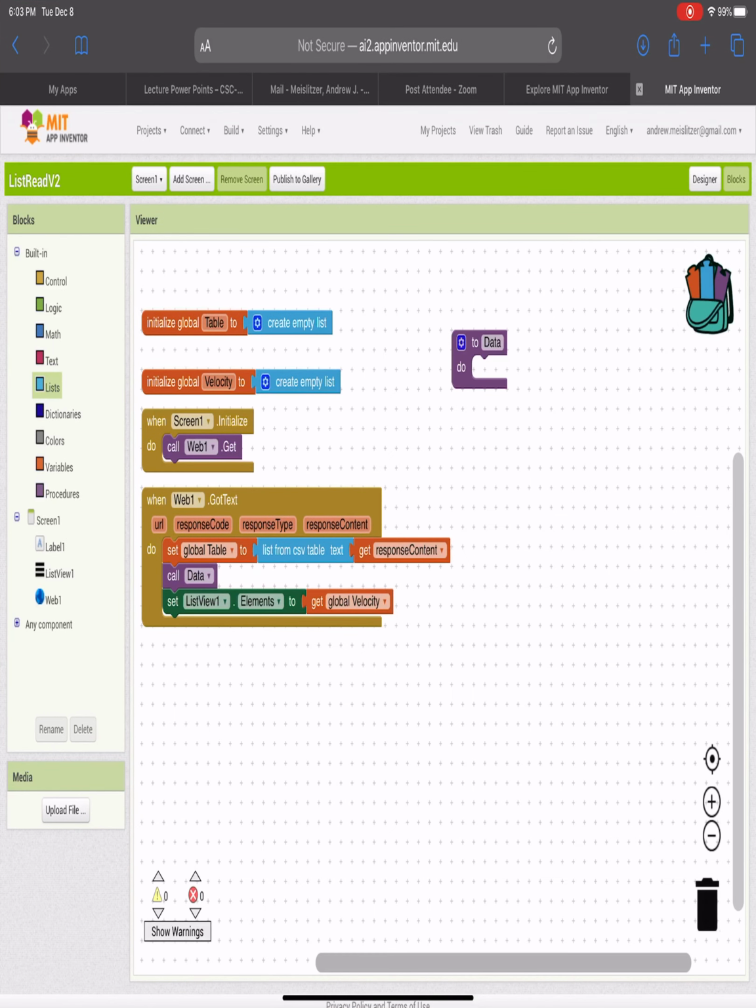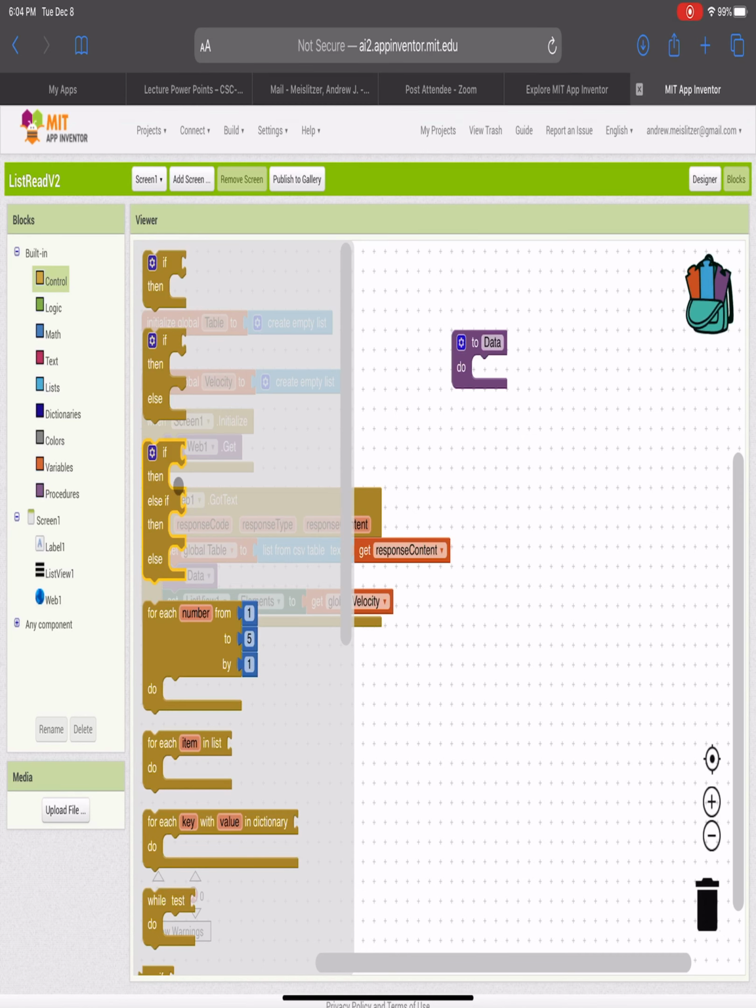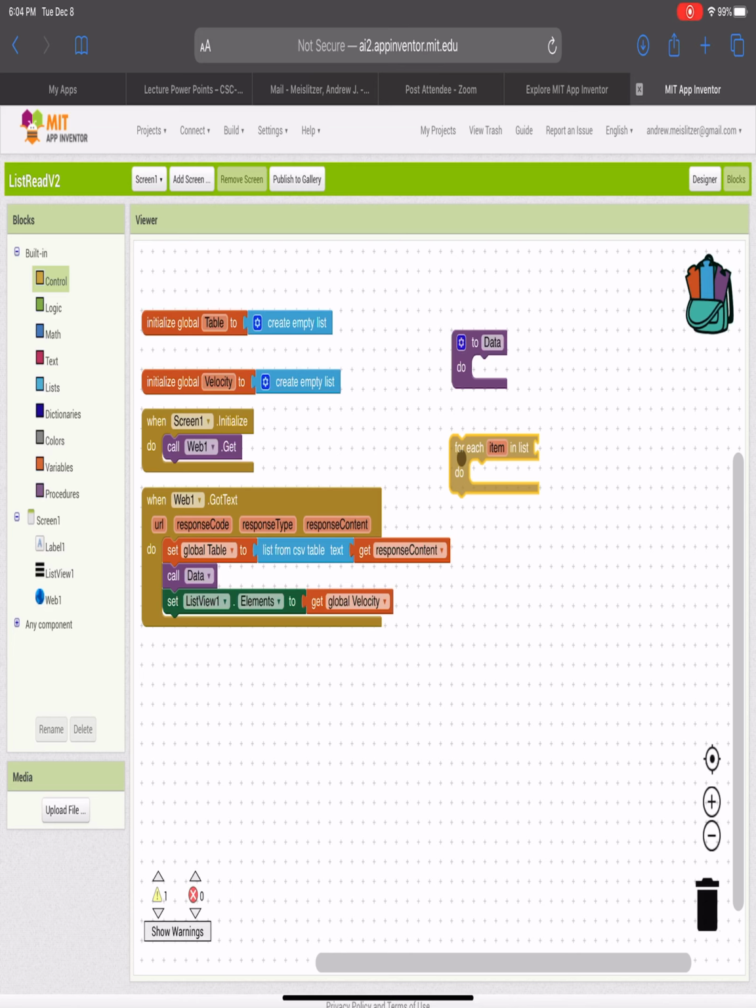All right, so what I'm going to do, we're going to go to the for each item in list. All right, so we're going to use the for loop. That for loop we're going to plug into here, because again, with the purpose of the for loop, however many items I have in my list, I'm going to loop through until I reach the end of the list, and then we'll exit out. But as long as there's data, as long as there's rows in the list that we have to go through and populate, well then, I need to go through everything.